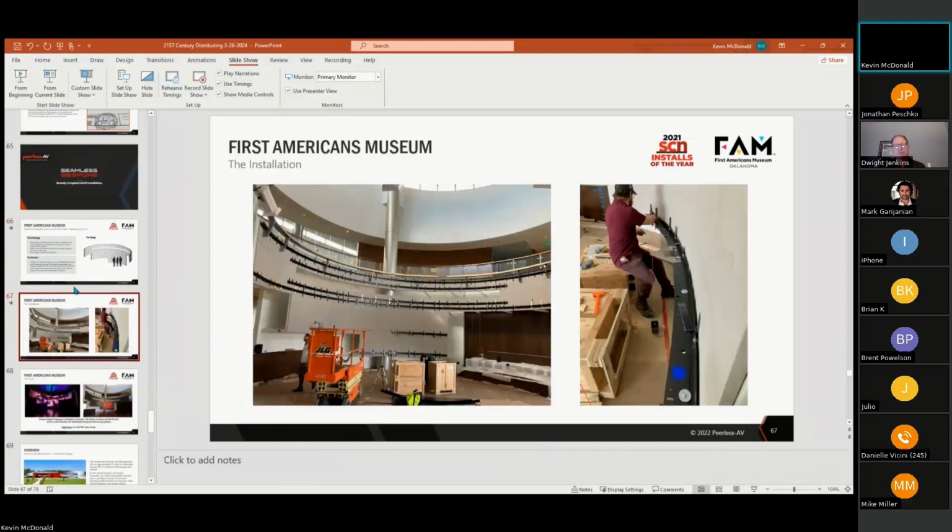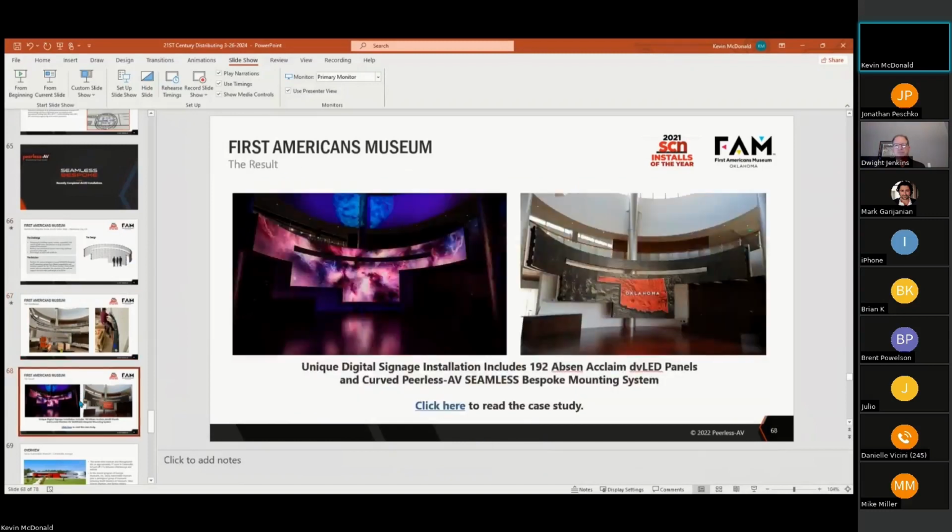It had that unique shape and some gaps between the cabinets. You can see right here next to this gentleman, there's the spacer that he's just going to go down the line to make sure everything's spaced out properly. And then here's your finished product. Pretty unique. So a curved structure with some gaps in there and some unique content. We have case studies on most of these on our website if you want to get a good look at them.